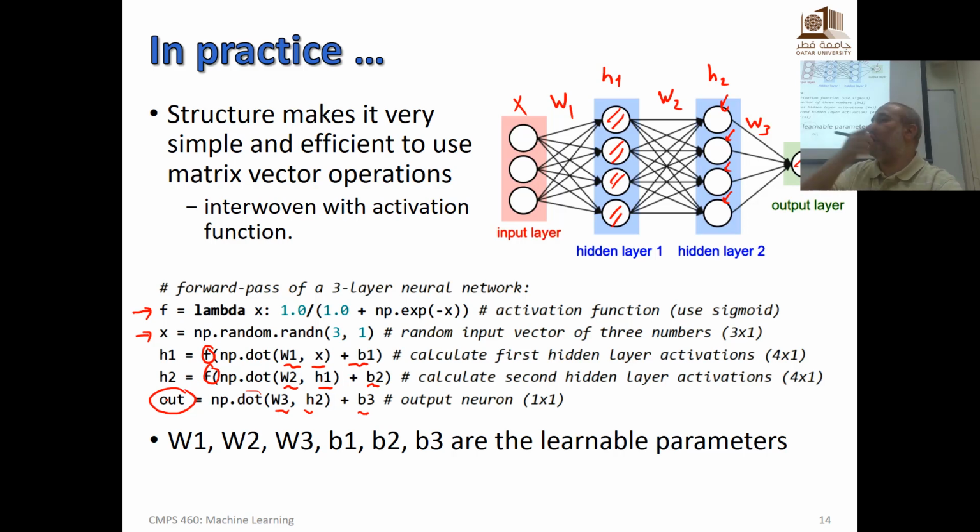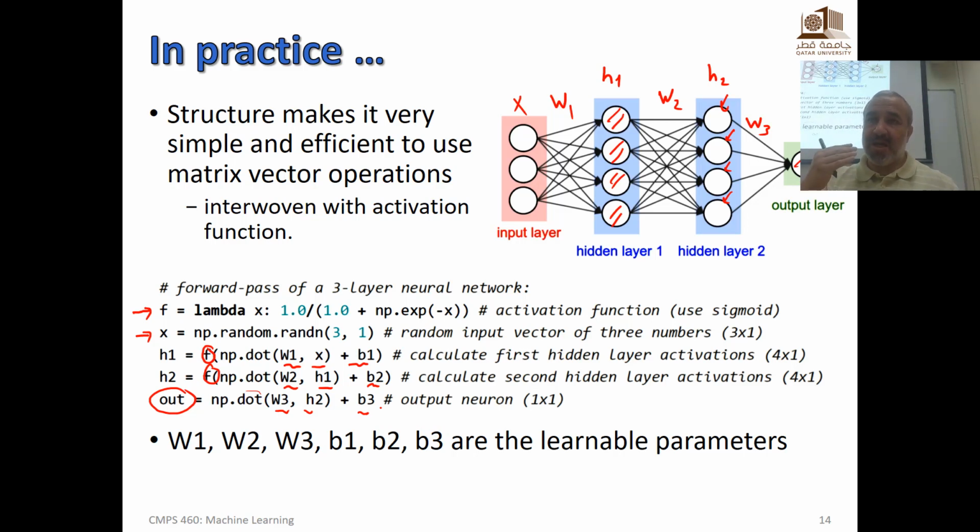So in Python, we don't have to do the loops. We don't have to treat each node separately. Of course, you understand that this is how it works, but in practice, we just do matrix vector multiplication, and that's it. It can even be parallelized, and if numpy is doing it, I think it is parallelized even. If you think about the matrix vector, each row can be multiplied by the vector independent of the others. So it can be parallelized. And of course, W1, W2, W3, B1, B2, B3 are all the parameters that were already learned before.